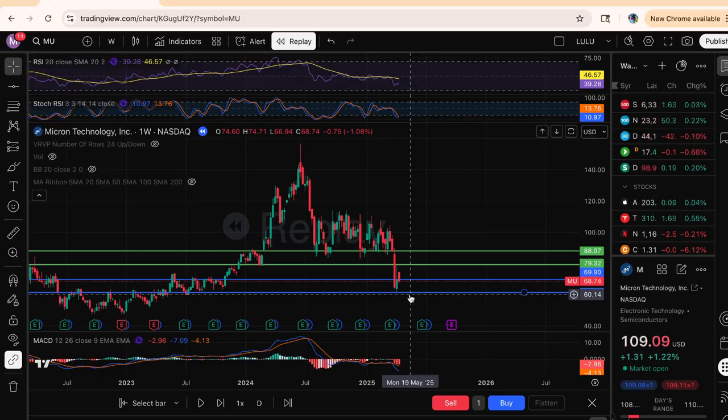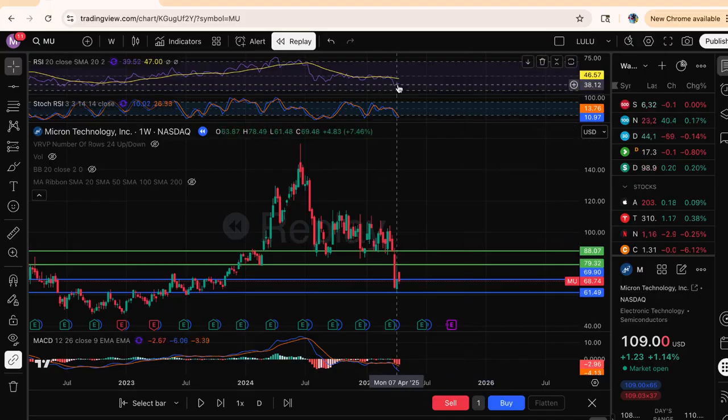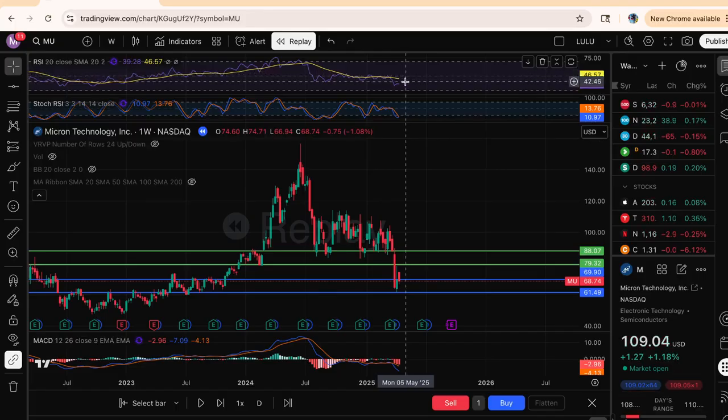So the first thing we'll look at is the RSI level. The RSI level is going to tell us how much momentum this stock has. Is it trending? Which way is it trending? Are we seeing buying volume, or are we seeing selling volume? That's going to help us with this. So if we're doing bullish, the sweet spot is 45 to 55 pointing upwards. So we want to make sure before we get into a trade that our RSI level is in that 45 to 55 range, pointing upwards. Okay, so that's the next thing.